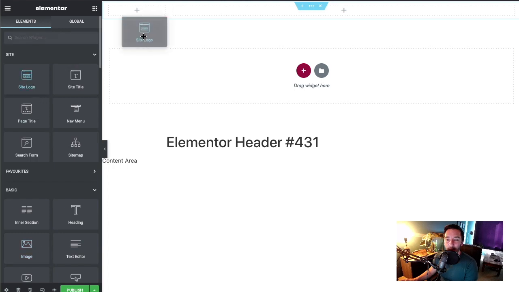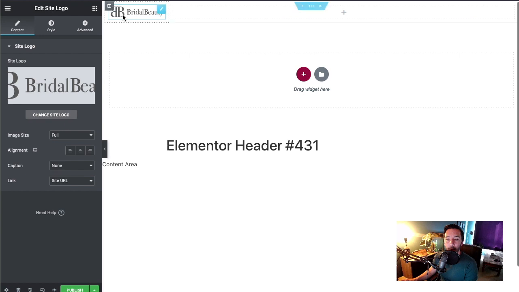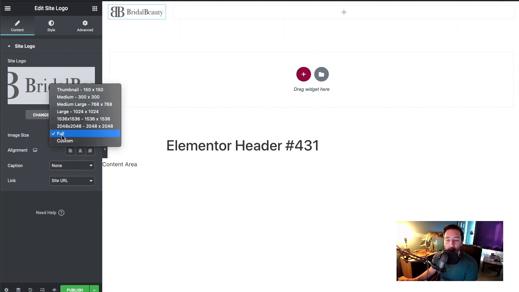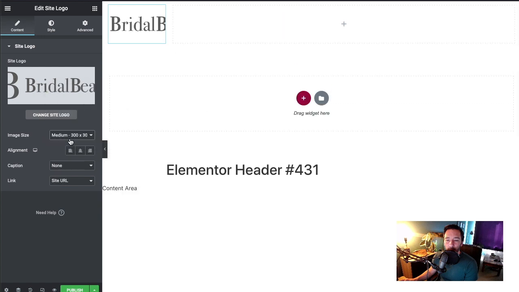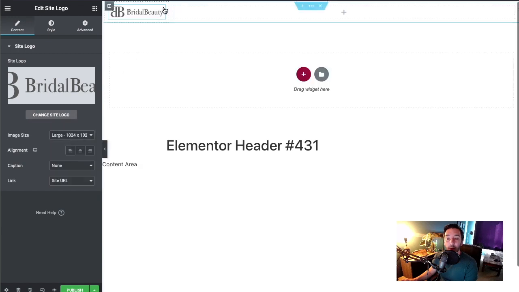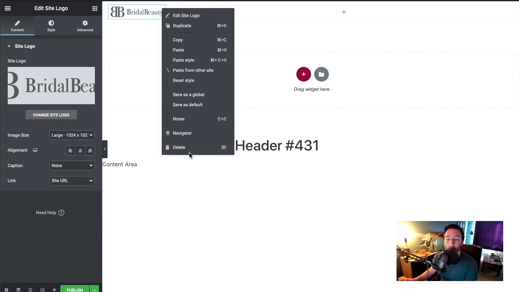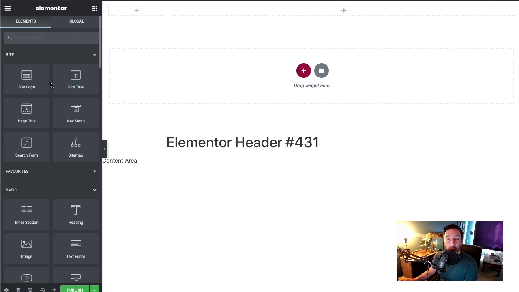Now the reason for that is because we could bring in the site logo, and that's all fantastic. We can change this a little bit. That should make it a bit smaller, but it tends to clip it up, which is not cool. But yes, we don't need that. I personally feel that the image widget has a lot more options with it.